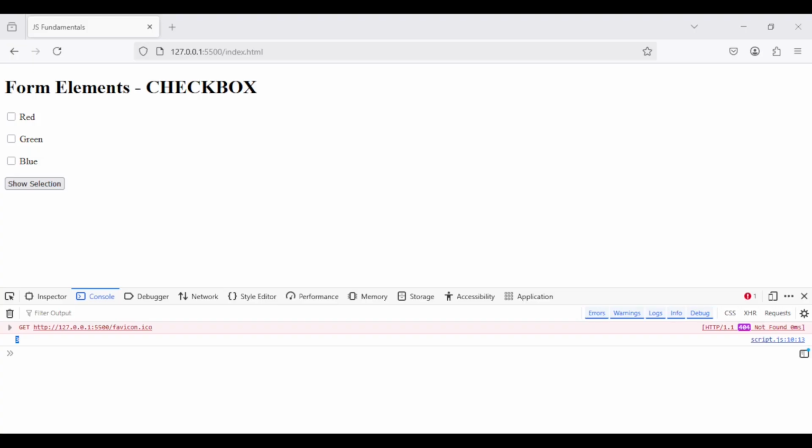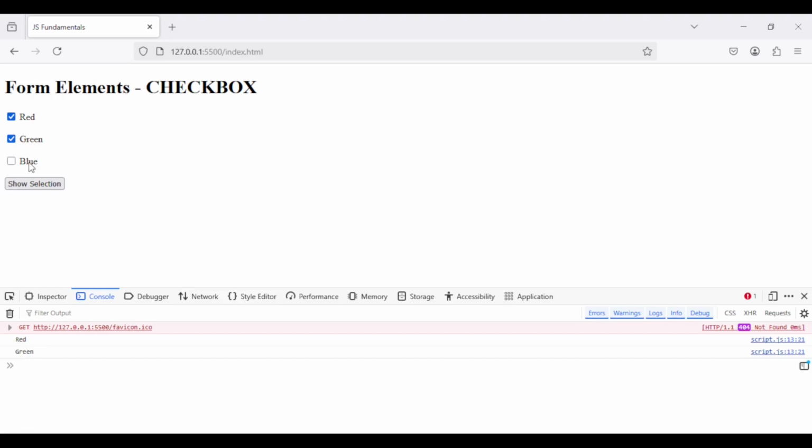Okay, let me refresh. When I select red color, I have only red. Okay, now let me refresh and select green, red, and let's see, we have red and green.